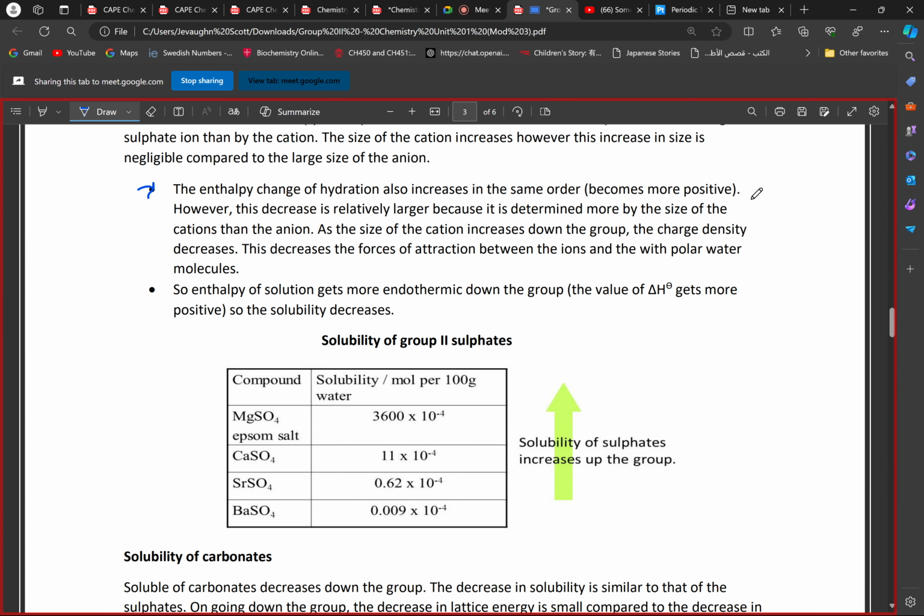Okay, so when it completely dissolves in the solution, right? We're just keeping it at that concept here. So when it dissolves, that is the complete energy change. If that now becomes more endothermic, and endothermic values are positive, it decreases solubility, right? If the energy required to dissolve the solute becomes so great, there's going to be a point at which we cannot overcome it. Therefore, it will remain insoluble, right?